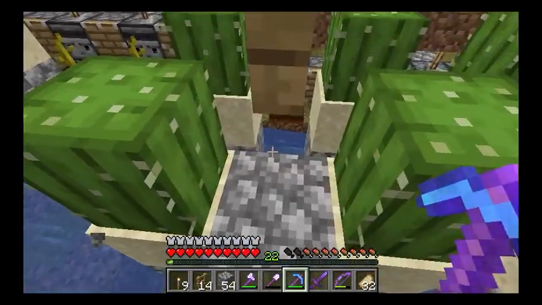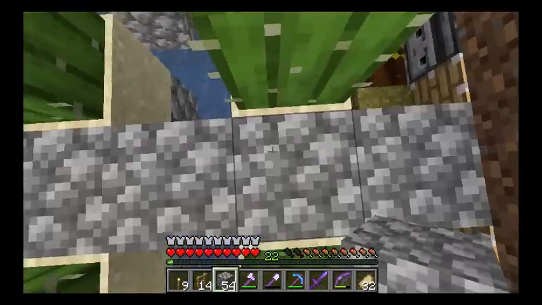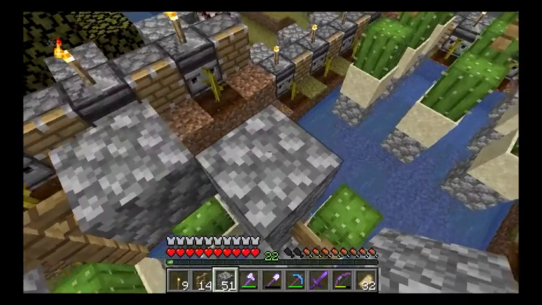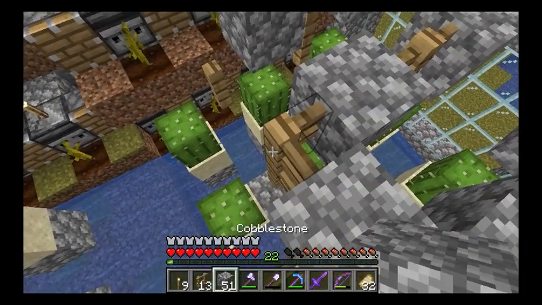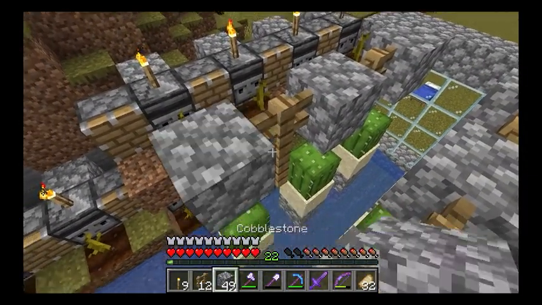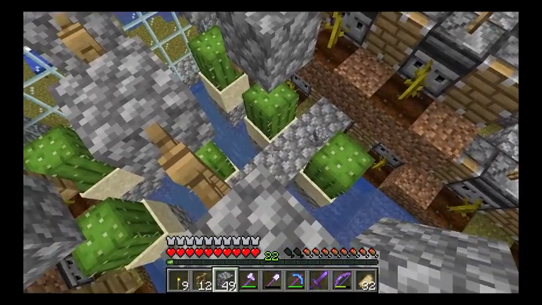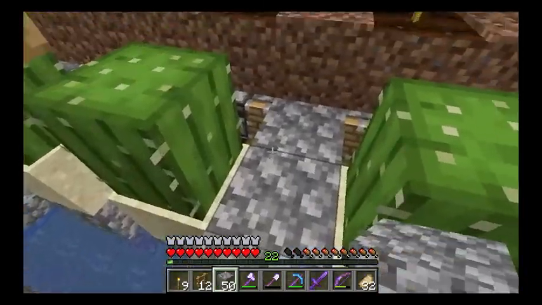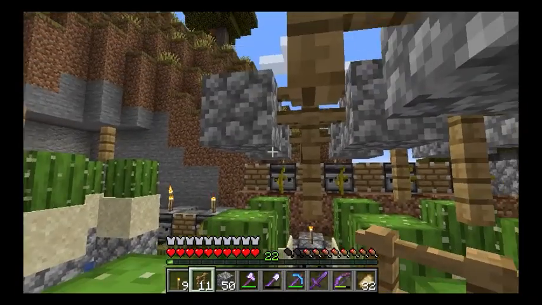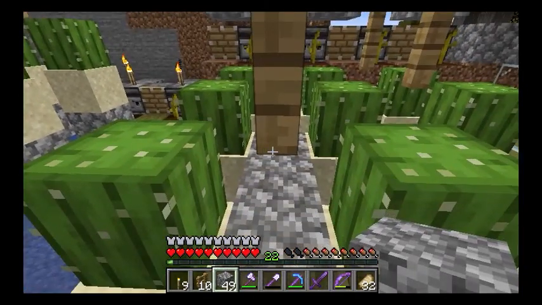The cactus is not happy that I'm here. Okay, so the next... Stop it! Okay, I'm gonna go up this way. Good. There, now that I have that one, it becomes a little easier to place this last one. And then I'm gonna have to do that from below. Like that. And then like that. And then the next block can go there. Okay.